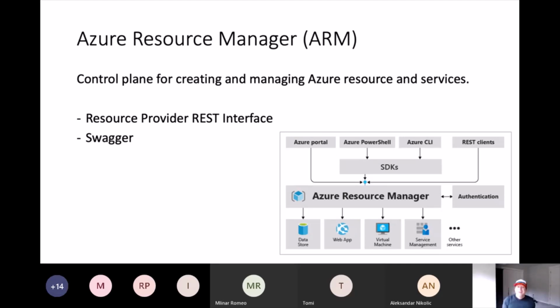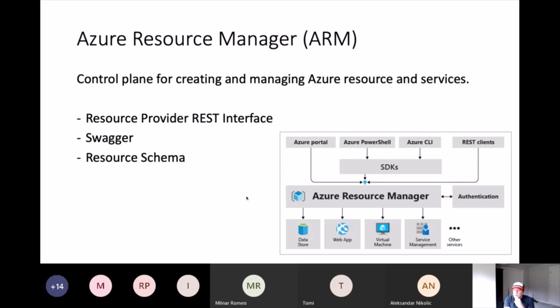Actually, I'm going to turn my camera on, see if we can do that. Oh, hello. So, we create the service, we create the REST interface, then we've got this Swagger that is that contract that we need to construct our REST calls against to successfully engage with that REST interface. From that Swagger, we then create an Azure schema for that service. So for instance, we've got an Azure schema for storage accounts.